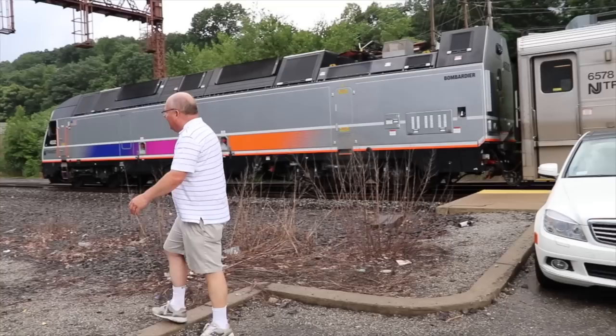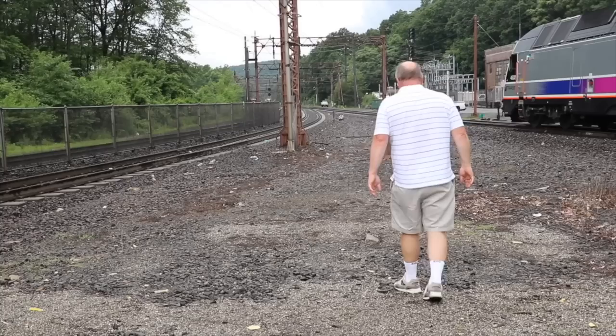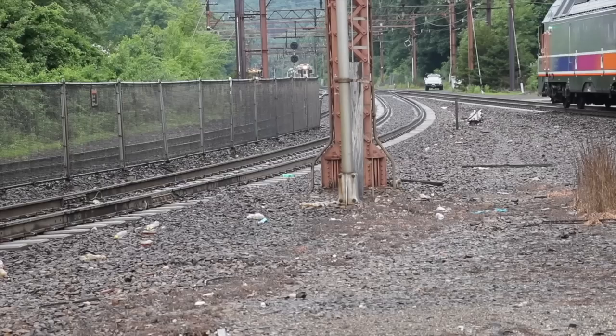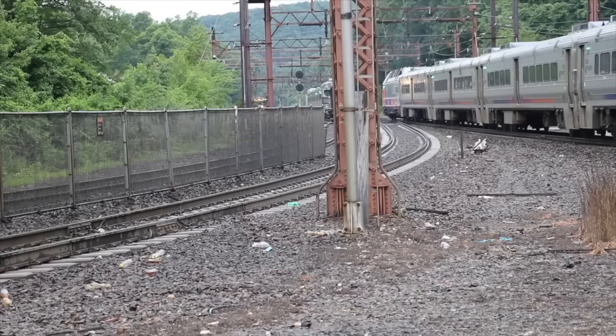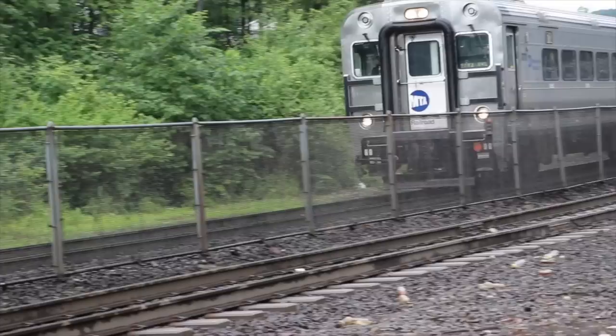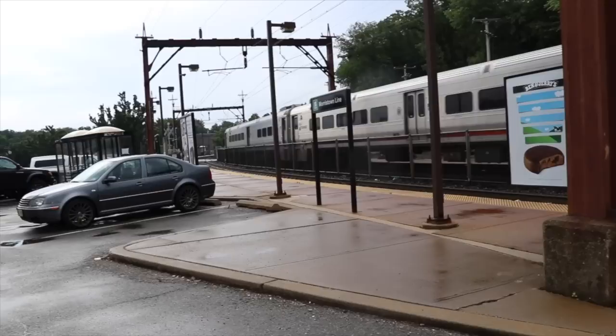When I said this was a busy spot, I meant it. Here comes now an eastbound train while the westbound train leaves. Now this is busy. Can you imagine back in the day with freight trains coming through? It was a rail fan's delight to be here. Now this eastbound train, these are not Arrow multiple units. This is a regular old push-pull type of deal. And these are running under diesel as well, so it doesn't have the catenary up.